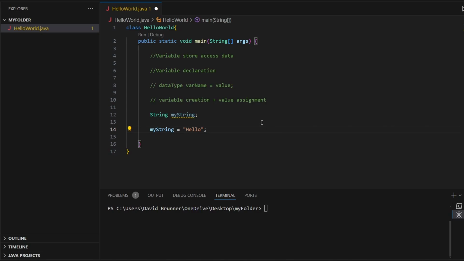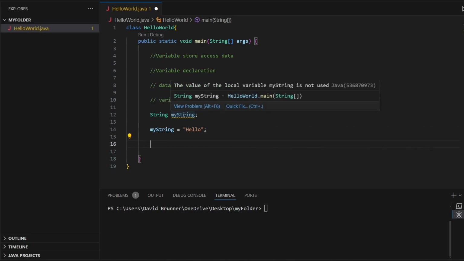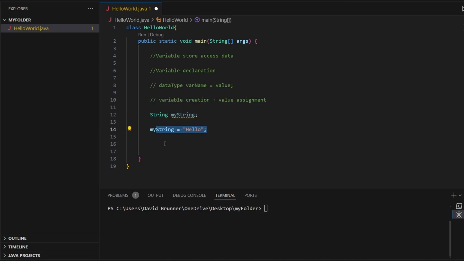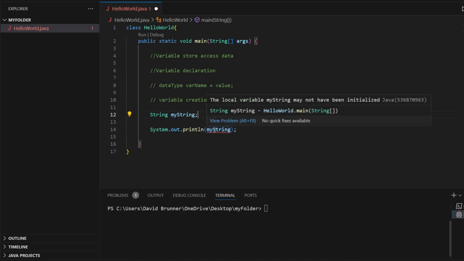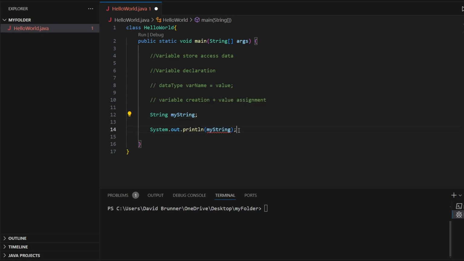This is a very important tool, but it's always important to note that if you're going to use a variable, you always give it a value before you use it. So for example, if we were to print myString, but say we forgot to give it a value, the computer's going to get mad at us and it's going to give us an error. This is because whenever we pass a variable to the computer, it's expecting that variable to point to some value. And if it doesn't point to a value, the computer gets confused.